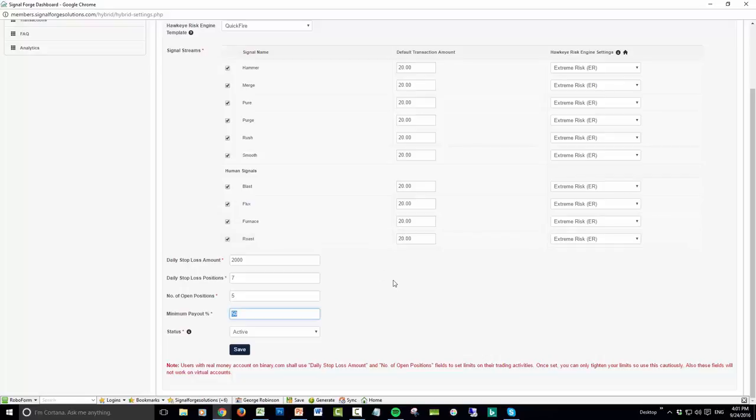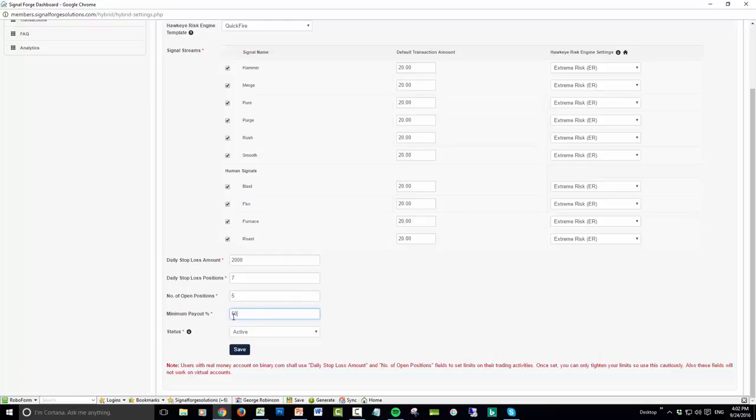Now, one good thing about binary options is before you place the trade, you know exactly what your potential profit will be, and you know what your risk will be, your potential maximum loss. So you know those parameters before you even initiate the trade. So you know what your potential profit will be.